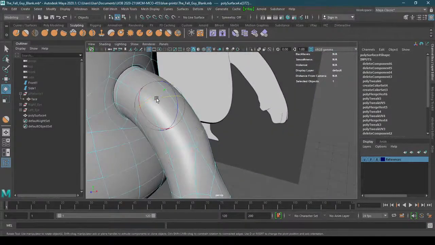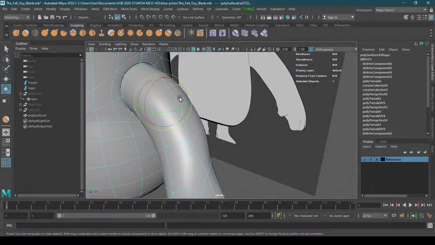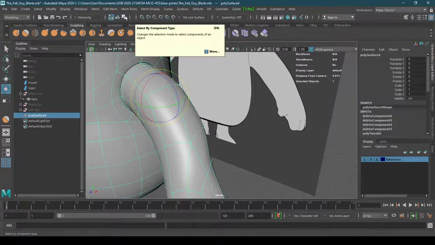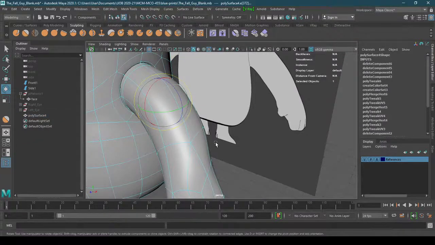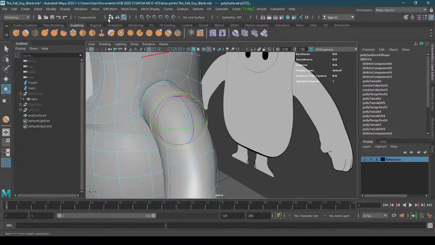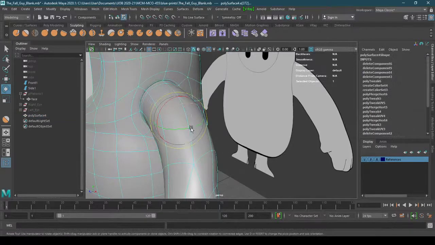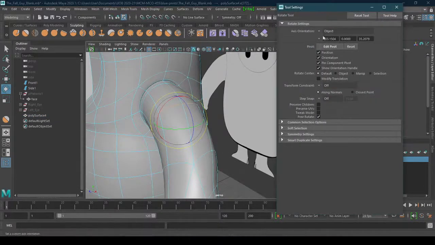Okay, this side is fine. Now let's work on this one. There's something wrong with the selection because it should be in object mode. It's not coming into object mode. Why it's doing that, I'm not sure, because it is already object.